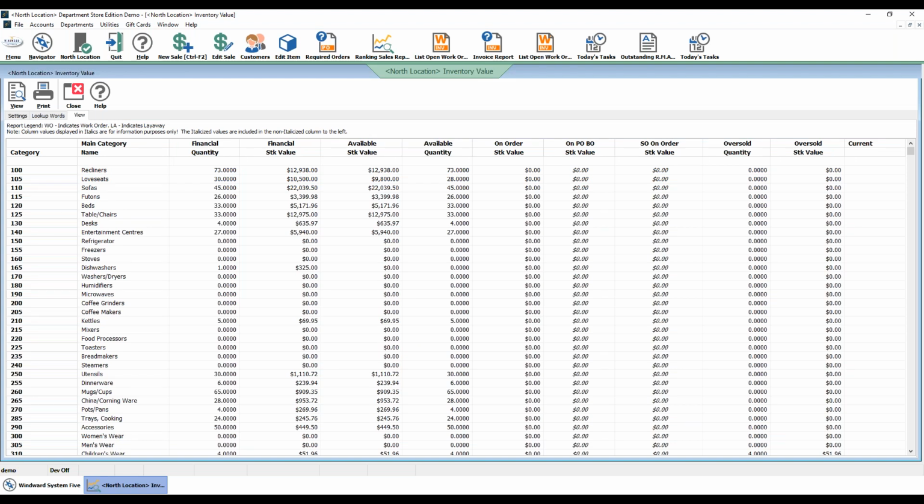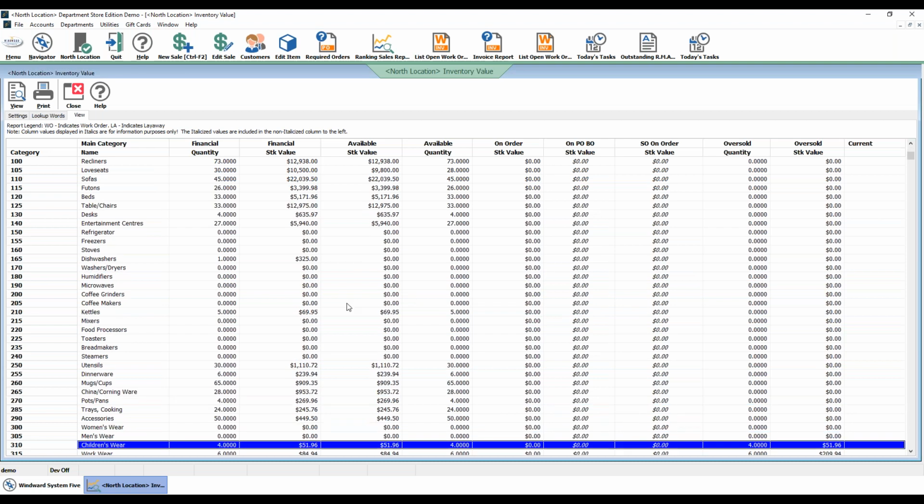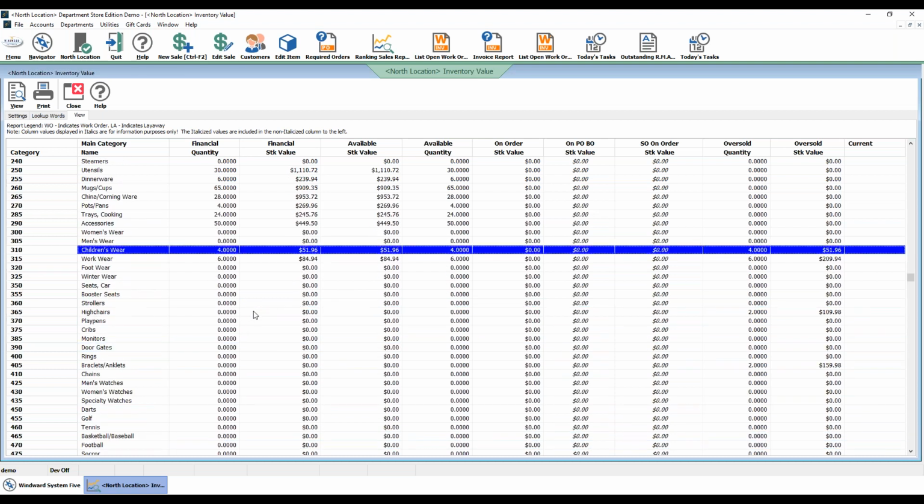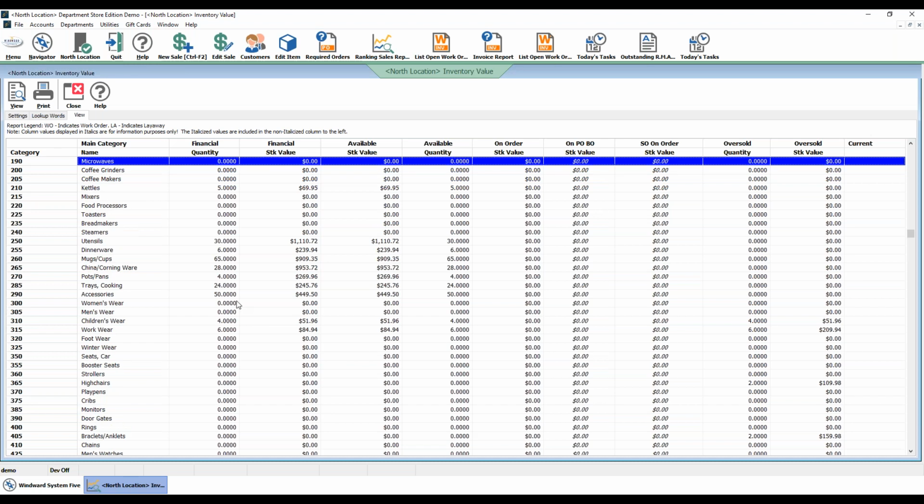So what's the difference between a financial and available? The difference is the product reserved for customers on work orders. So if you are a business that has a lot of product staged for delivery or pickup, or waiting for that next stage of construction to happen at the property, let's say in a lighting showroom, for example, then there'll be a discrepancy between the two. But the product that you count would probably be everything that you still have, including what's on those work orders. So that's where you really have to think that through carefully, depending on how you use the software.